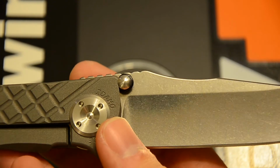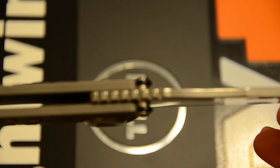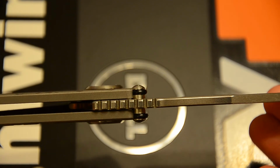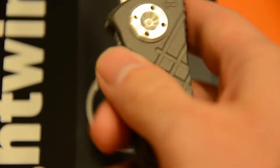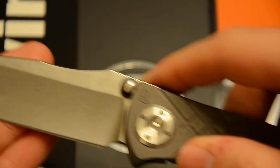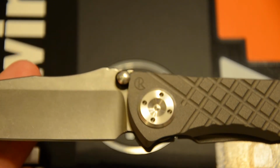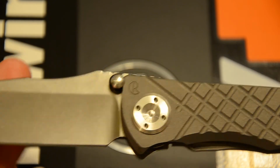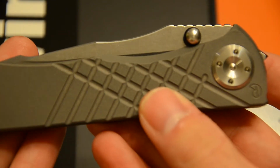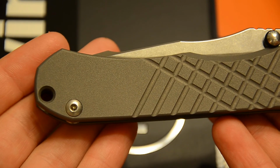These O-rings here are not just plain rubber, they're polyurethane. They're extremely strong. They will, however, wear out in time. You'll just have to replace it. I'm pretty sure CRK will just send you some. But what they do is, if you open the knife slowly, well, that was too fast. There it goes. It allows for a nearly silent opening and also closing. So I'm going to give you some macro of the knife closed, and then I'll zoom back out.